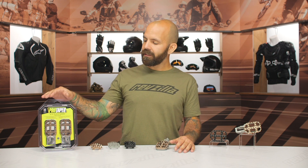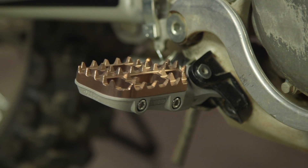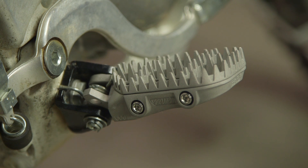As far as pricing goes, it's about $170 for the complete set that comes with a standard height set of cleats. Now if you wanted to change the height of the cleats or the color of the cleats later on, it's about $76 for a set of replacements. So altogether it's around $250. If you do find them for less elsewhere, don't forget RevZilla does offer that price match policy.